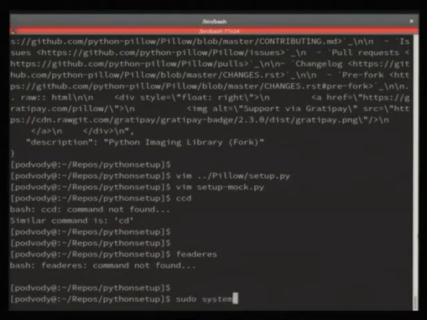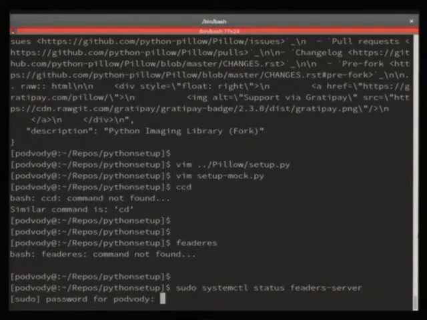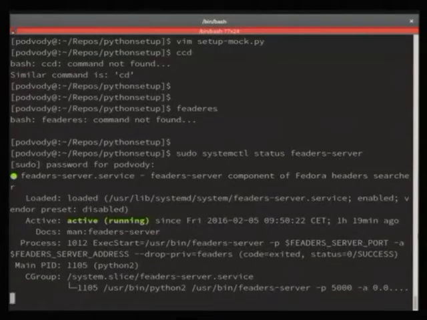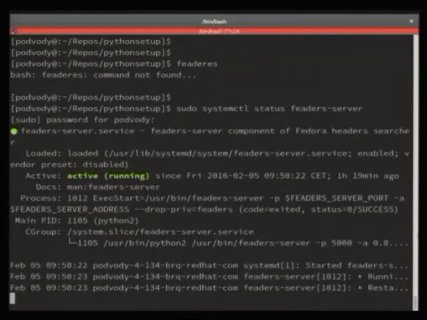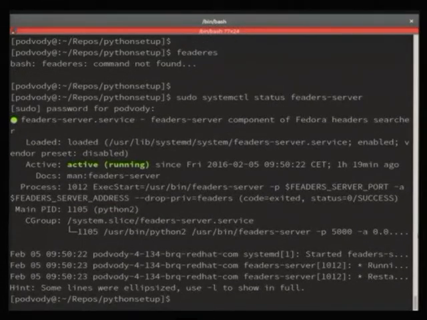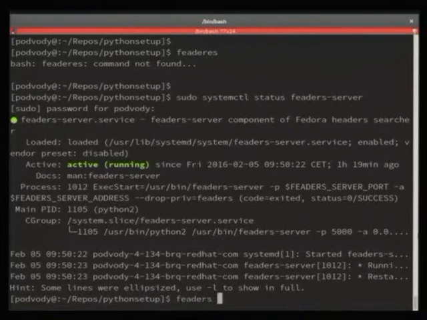So first I need to figure out if the server is running actually. Okay, so the server is running. Now I can execute the feathers client.